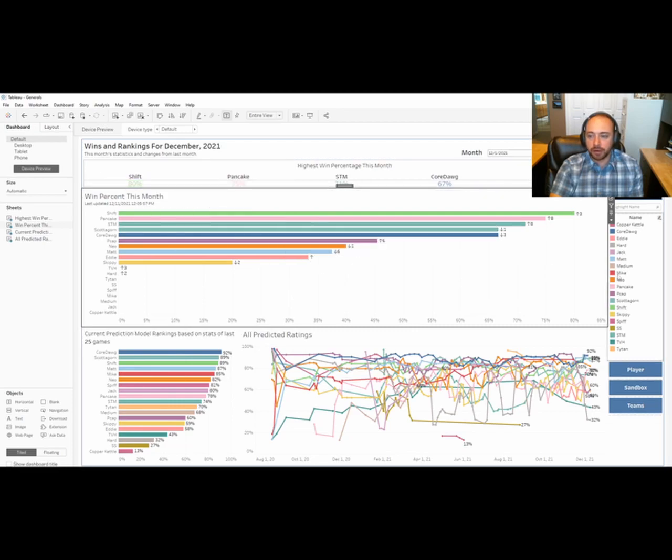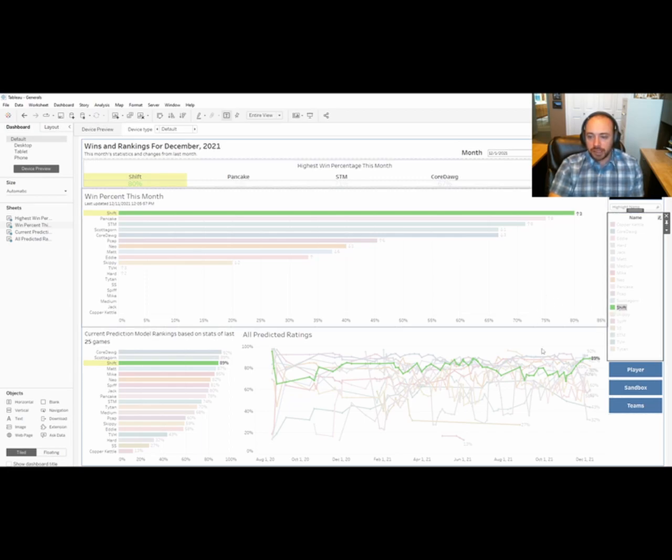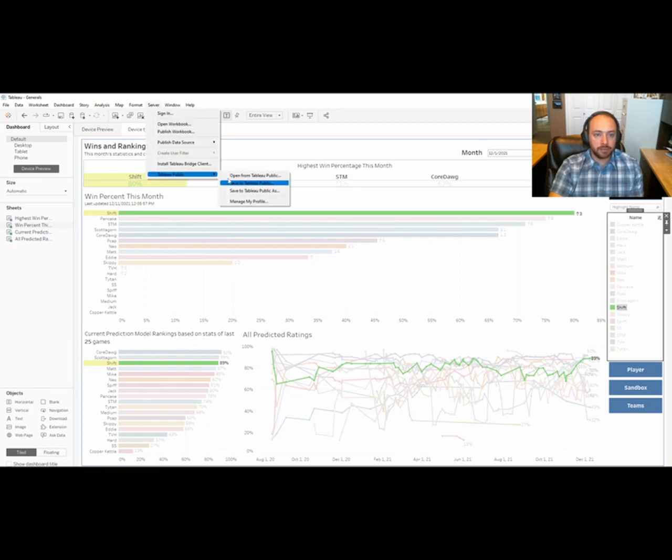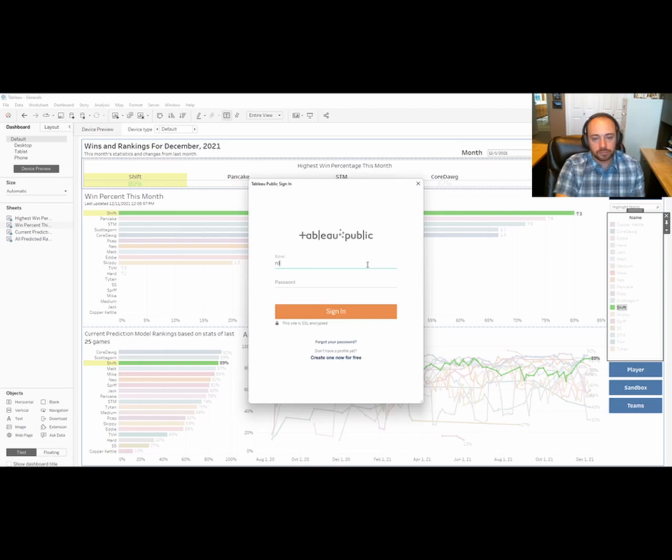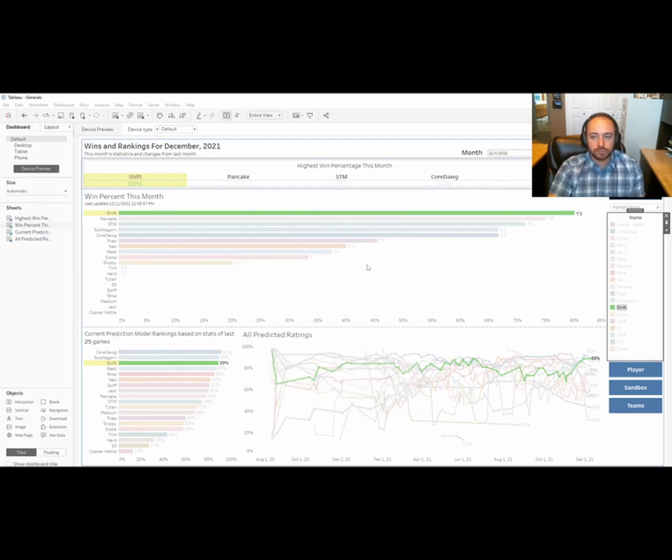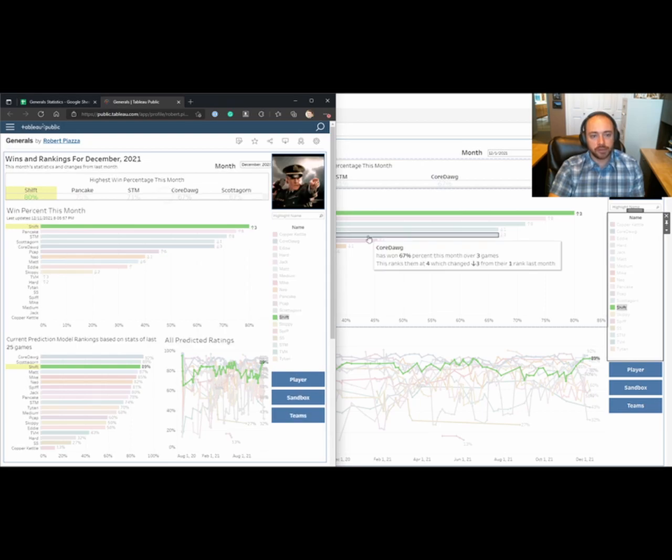I guess in my case, because I'm the top ranking player right now, which makes little sense, I'm sure that'll change, but it has had an increase in power over the last month or two. So third player, whatever. It seems really wrong that I'm ranked higher than my brother right now, but I'll just highlight that and then go into the server and post to Tableau Public. And that's it, and it's posted. Now everybody can use the worksheet.